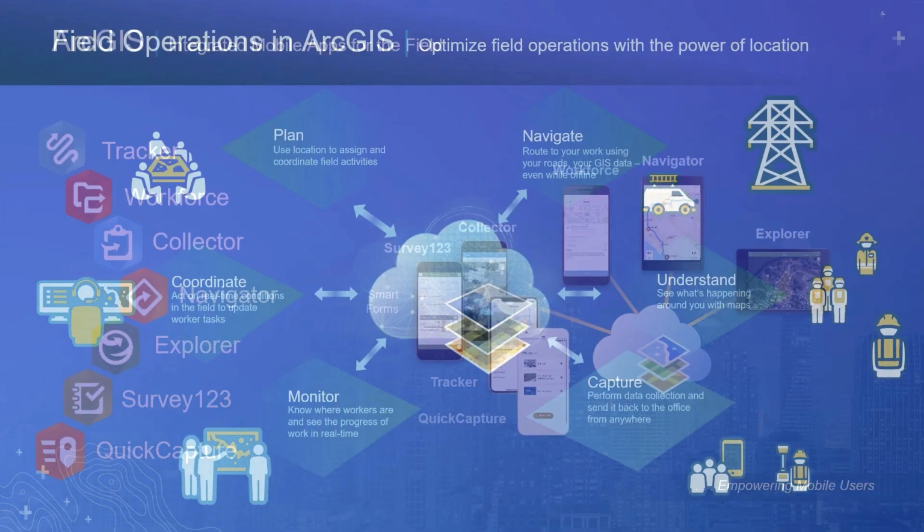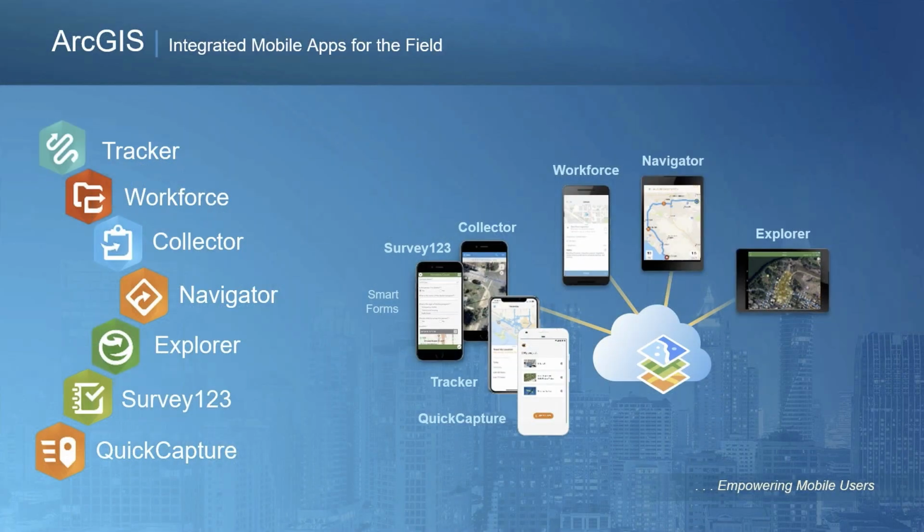field data. And so we do have a range of integrated mobile apps for the field, everything from Tracker, Workforce, Collector, Navigator, Survey123, and QuickCapture. You're going to see a number of these illustrated today on very specific applications, so that you can see the way that they can be configured and the way that they can be used by your workers in the field.